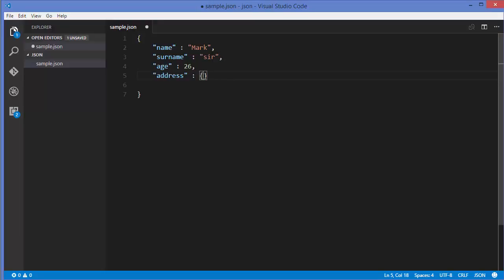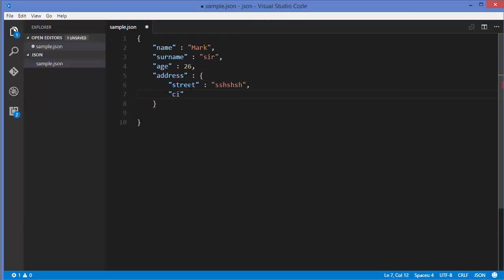So once you give these curly brackets, this value becomes an object, and here you can once again give key value pairs. For example, address contains street here, so you can just give the street, and then the value of street, some value, right? And then next comes, for example, the city name.